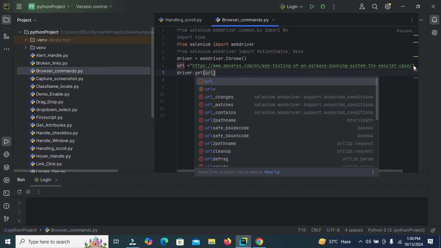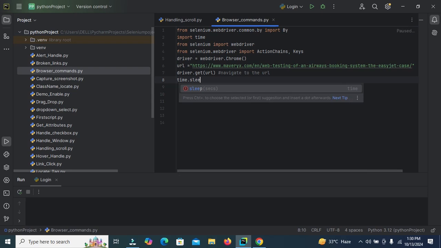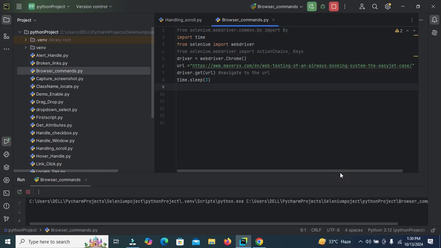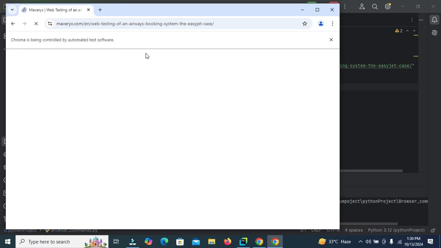This command is used to navigate to the URL. Let's add some wait here. After navigating to this URL, time.sleep 3 seconds. Let's run this script. It just opens the Chrome browser and navigates to the URL.